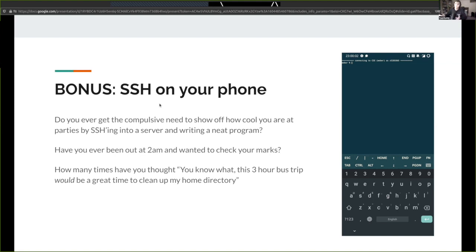Clearly, all of you are in the situation where you're at a party and you're trying to impress someone, and obviously the choice you're going to make is to pull out your phone and show them your latest 1511 assignment on your phone, clearly. And this is how you can do that. You can log into SSH from your phone and profit, I suppose. That's a handy, useful extra tip.